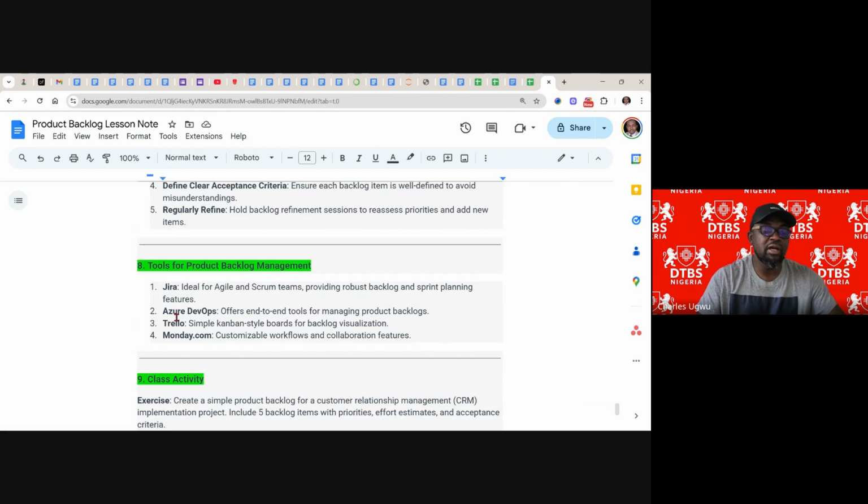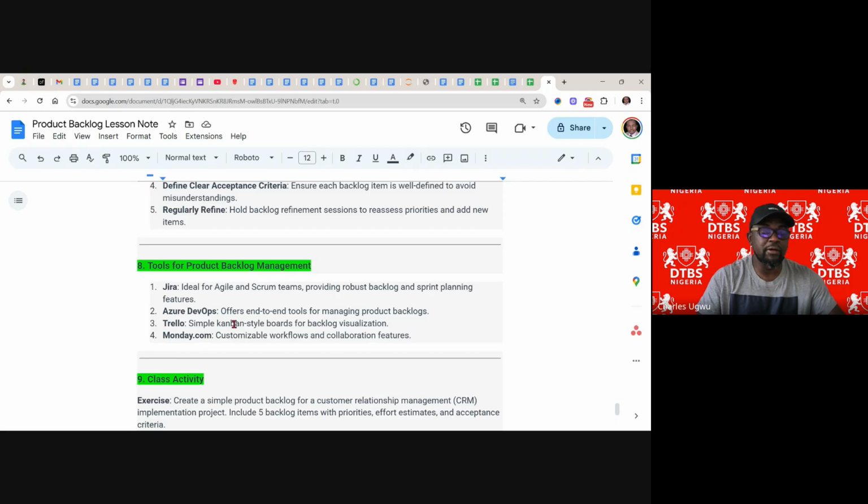Then we'll have Azure DevOps. Azure DevOps is just like Jira, which offers end-to-end for managing product backlog. We have a very simple project tool that is very good, which is Trello.